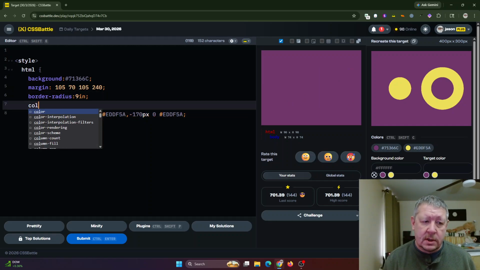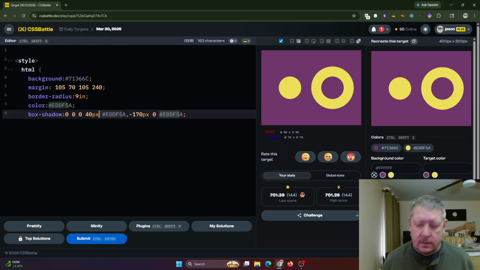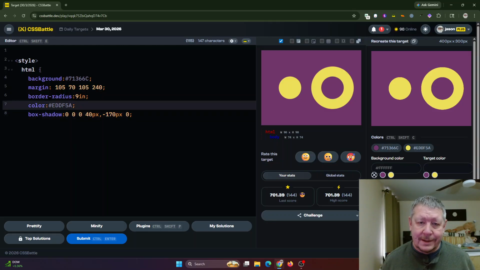Instead of using that, we're going to say color, and we're going to put, is that there? Yeah, that there. And then we can get rid of this. Whoops, one more, that one. And this completely. And that technically didn't save us any characters, but we can get rid of one more by deleting that. So that saves us one more character.